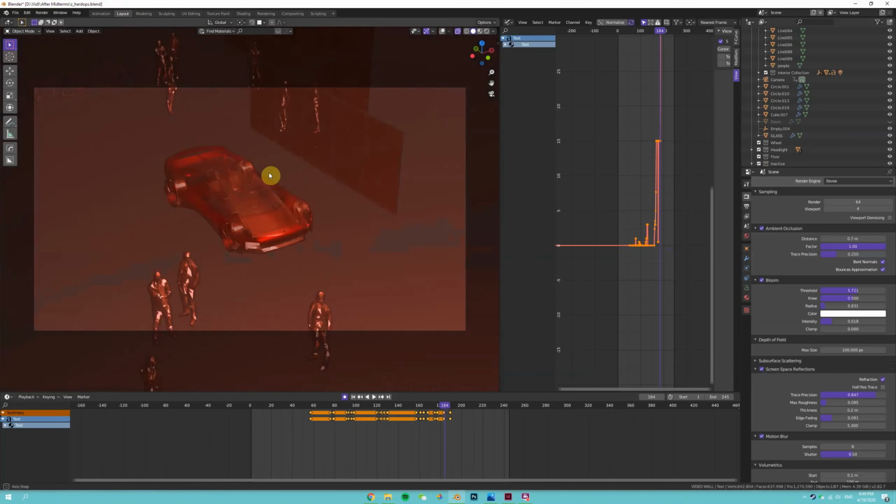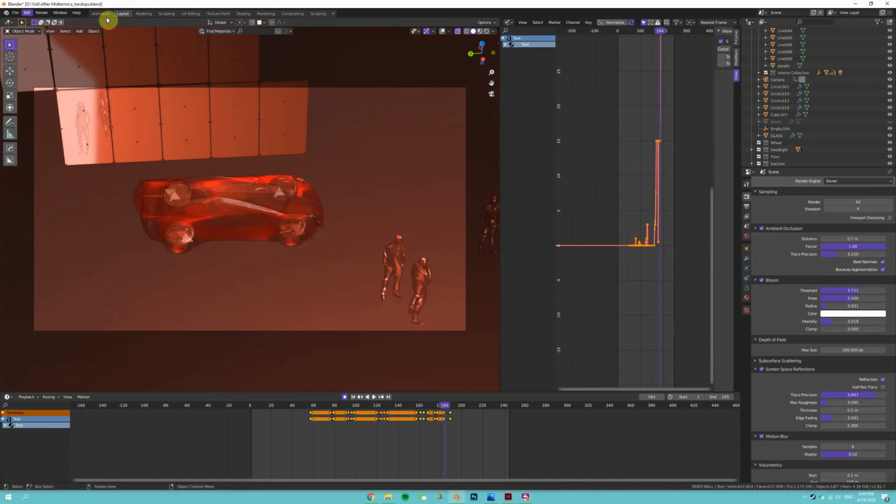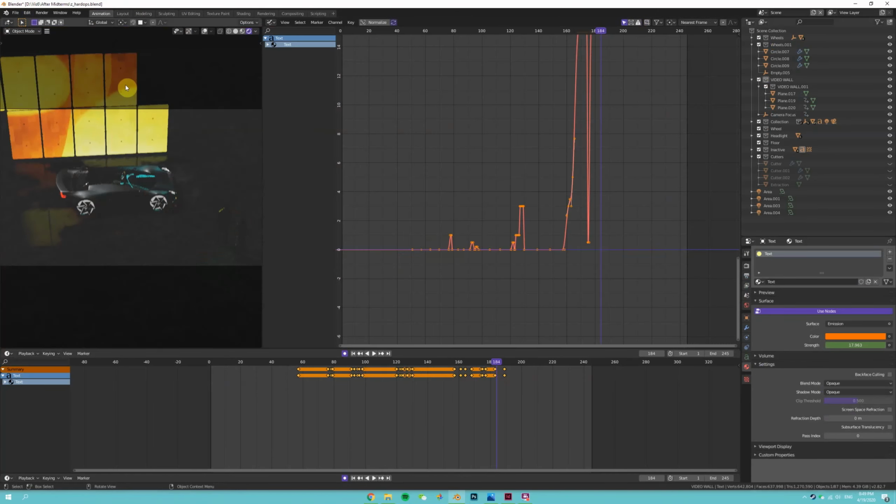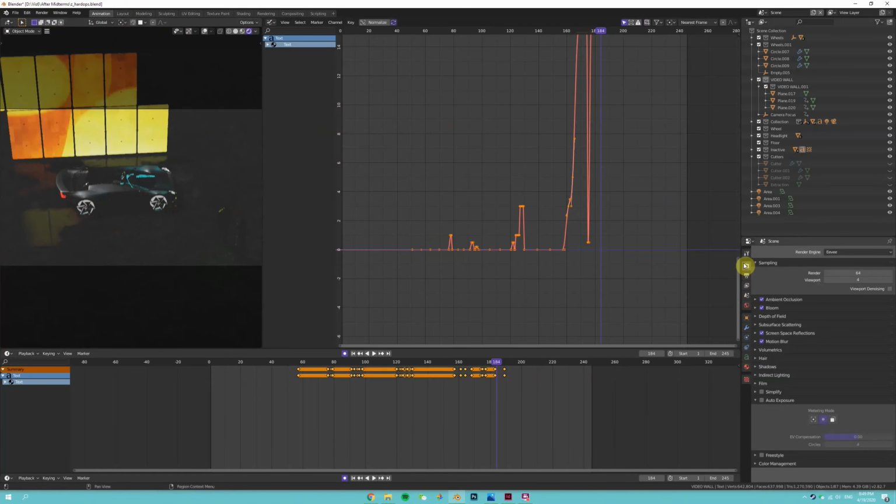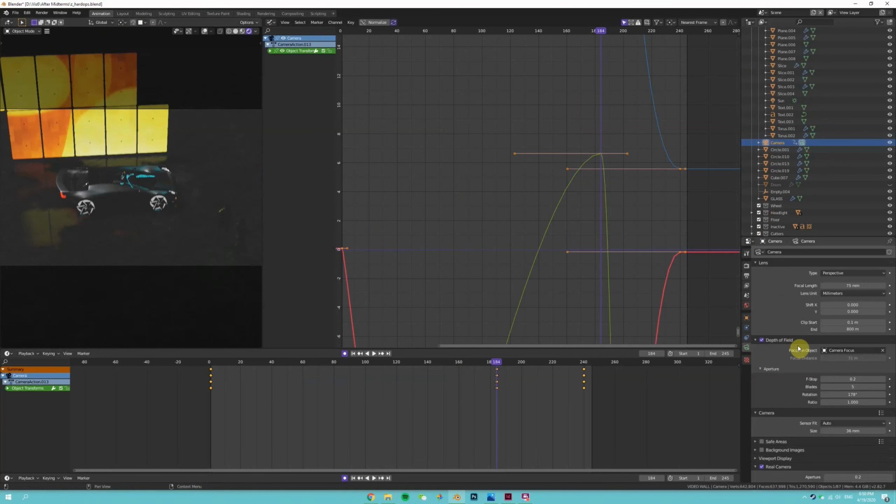Yeah, so that's pretty much it. Another few tips on animating is that you can turn on the motion blur setting right here. Also for the camera, it's great to add a depth of field.